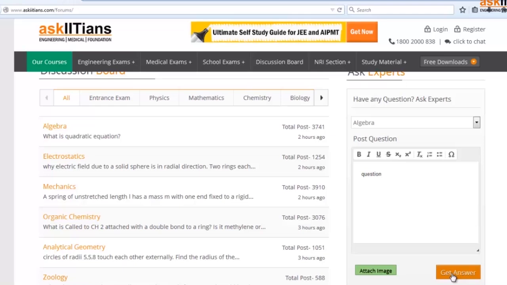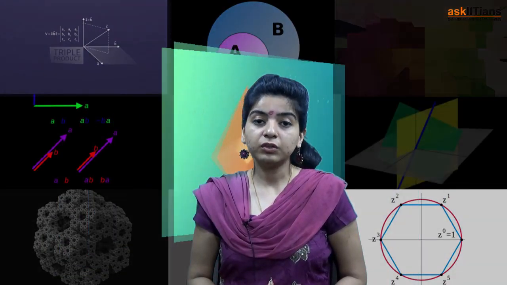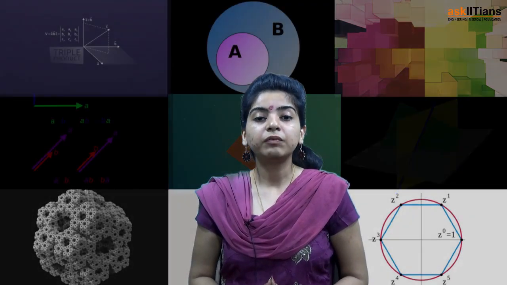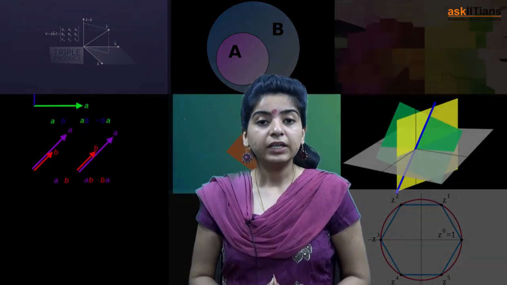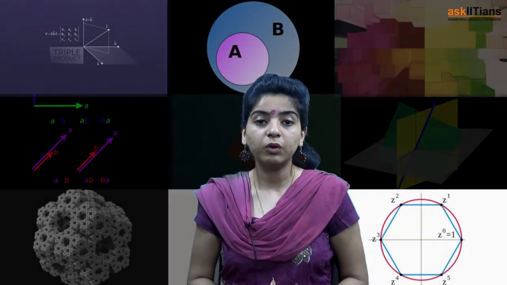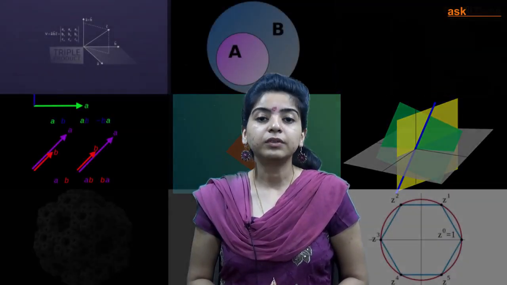So I hope you must have understood the vector product of two vectors, that is the cross product of vectors. Now just practice a good number of questions on it in order to get well versed with the concept. In the next session, we will be switching to the scalar triple product of vectors, that is also termed as the box product of vectors. We shall discuss some of the properties as well as questions based on the concept. So stay tuned.